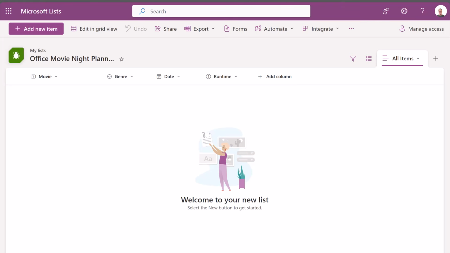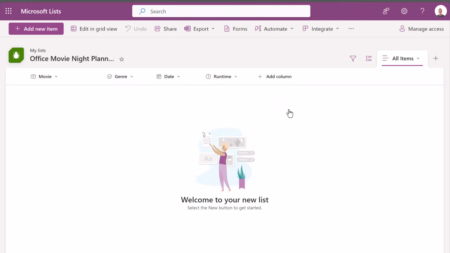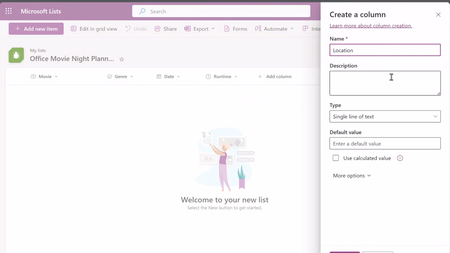The other thing that's really important for everybody to know is, where are they going to host this? Is it going to be in a conference room or maybe a different room? So I'm going to add another column here. And this time it's going to be a short text amount. So I think this one will do. Notice that we do have multiple lines of text. So if I have text selected, I can just put location.